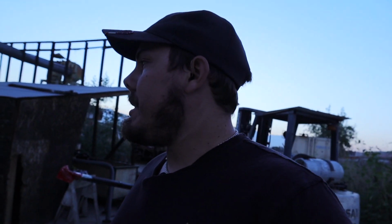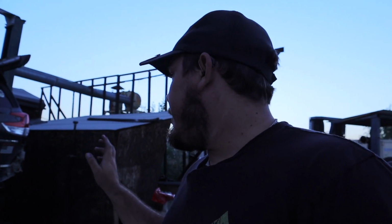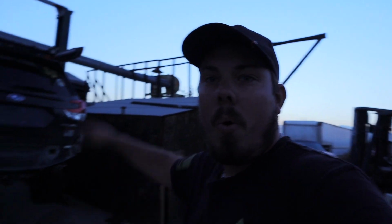So, all right, guys, I'm going to do a couple more things here off camera. One of them is I'm going to take measurements of all the sensors that are along the plastic bumper. And the reason for that is because I personally believe Subaru put them a certain distance apart on both sides. And because of that, I want to make sure that I get it exactly the same on the bumper that we're going to be building. That way we don't have any electrical issues or any weird funky stuff. Some of you guys know what I'm talking about. You unplug one sensor or something stupid like that, and then the whole car doesn't work. So, yeah, we're trying to avoid that.